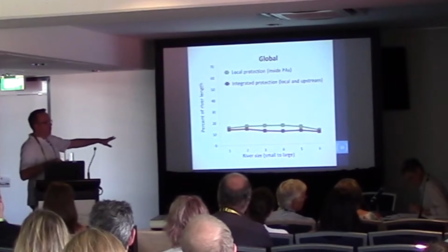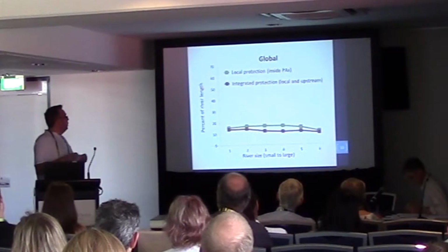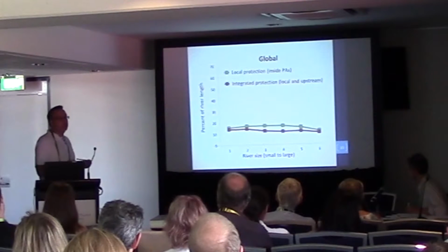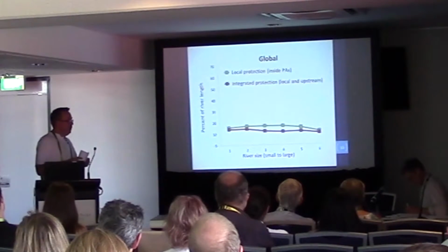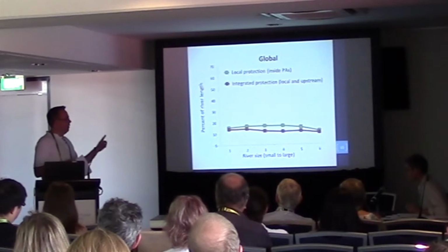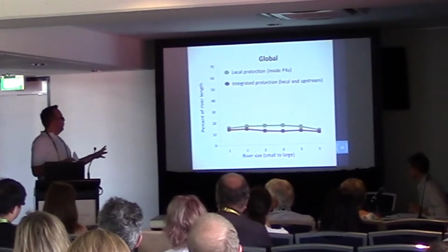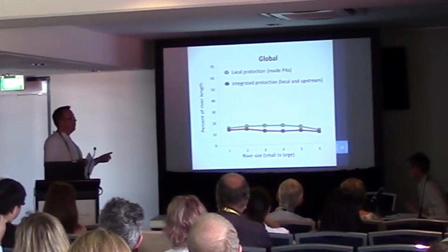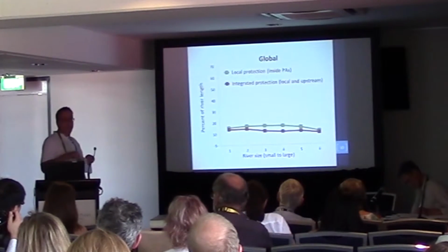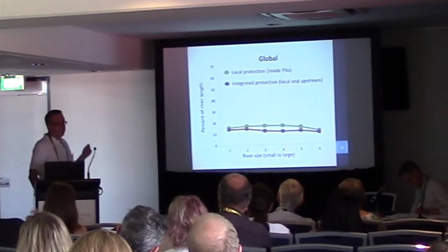Globally, and I'll say something about this in a second, but globally, basically, what you can see is the average local protection is 16%. When it comes to the integrated protection, which is local and upstream, it drops to about 13. However, that's a big however, the Amazon, which I'll present in a second, really pushes that up. Without the Amazon, we would actually get a local protection of only about 13% of average, and an integrated protection, so only, in terms of integrated protection, only 10% of the streams would be adequately protected, so that is low.